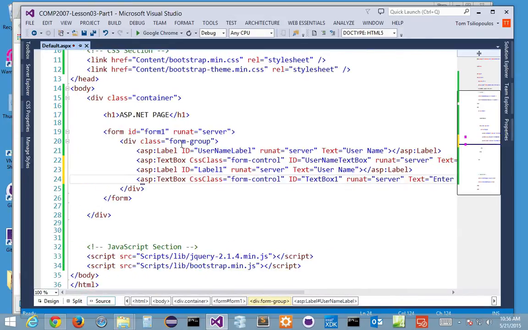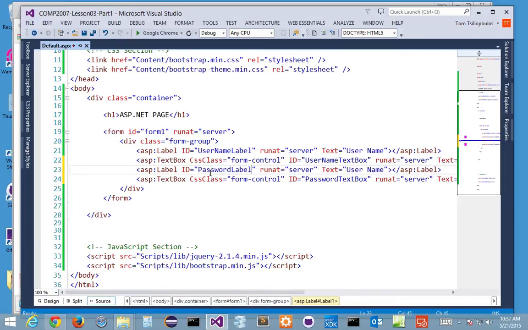And this is what happens. Look, label changes from username label to label 1, but it retains the styling for form control. This is good, right? And my username text box, well, this is going to be my password text box, right? So I'm going to do it inline this time. So password text box. I'm renaming the ID here. Let's do that together, guys, for those of you who are not doing it. Our label 1 is going to be our password label, right?